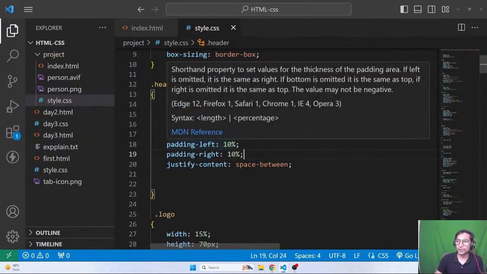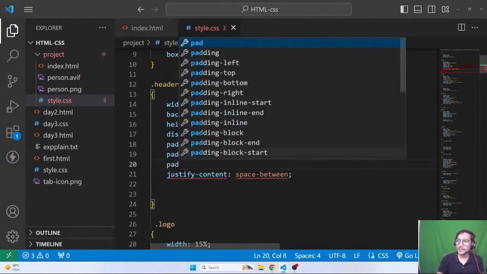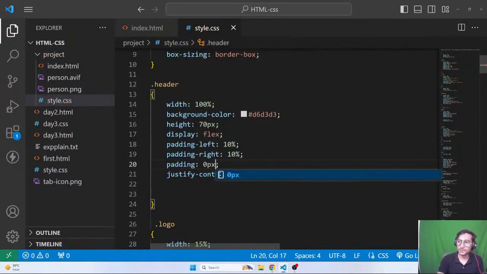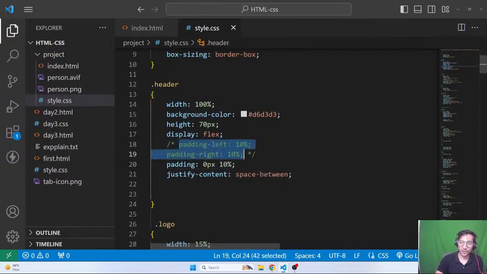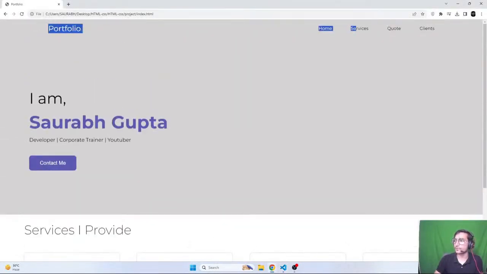And guys, as I told you, instead of doing this, you also have a shortcut. You can write padding from top bottom 0 pixel if you don't want it from top bottom, and from left right 10%. So no need to write it 2 times. So we can just comment it. I'll keep it so that once you find it, you'll be easily able to understand it. From top bottom, I don't want anything. From left right, I want 10%. So now it should be something like this. See, now it's starting from here and ending here.